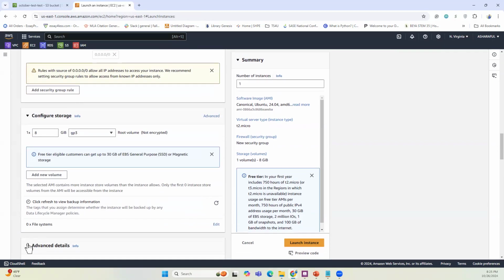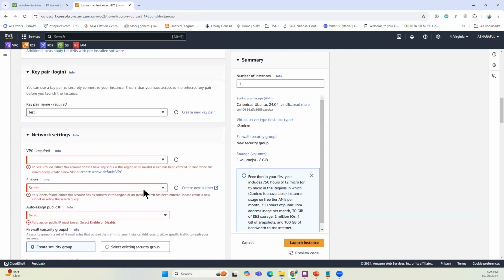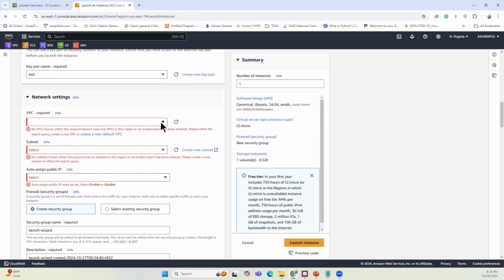Default VPC. I don't have any existing, so create a new default VPC.